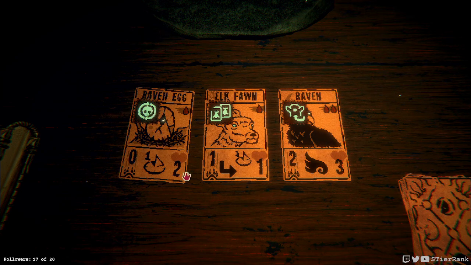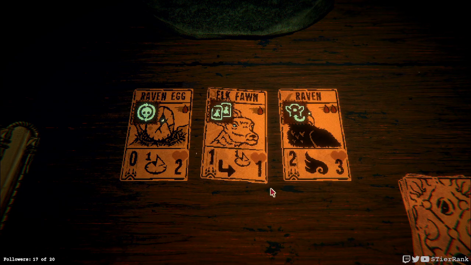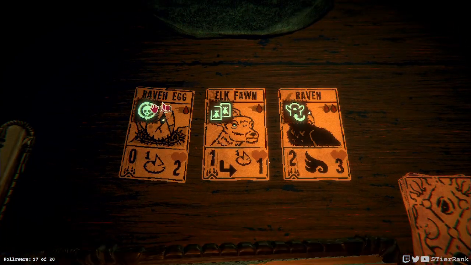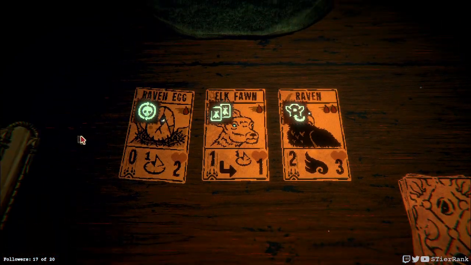Okay, Raven Egg. Interesting. Elk Fawn and the Raven. It's a dam building at Elk Fawn. Interesting. An unkillable Raven Egg. So it'll turn into a Raven ultimately, and be unkillable.